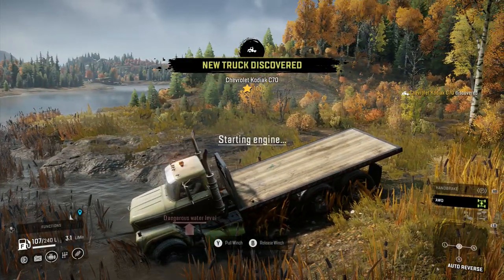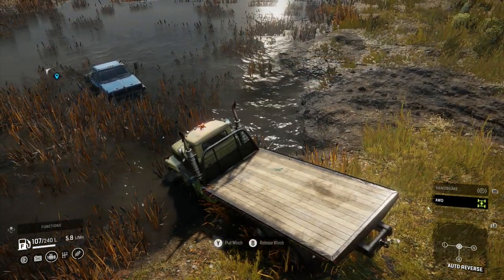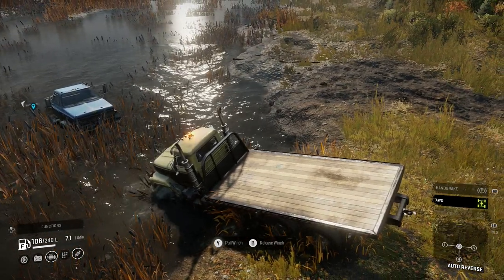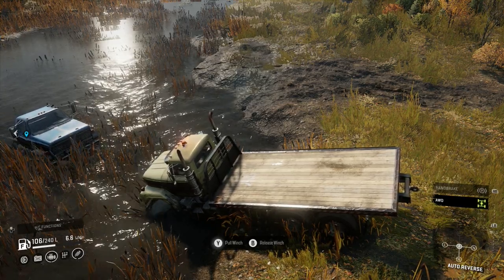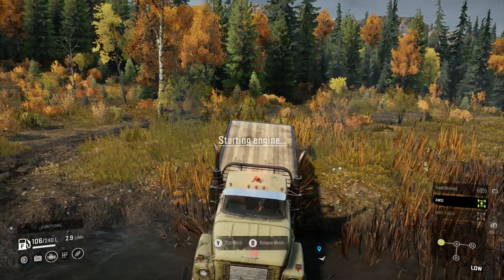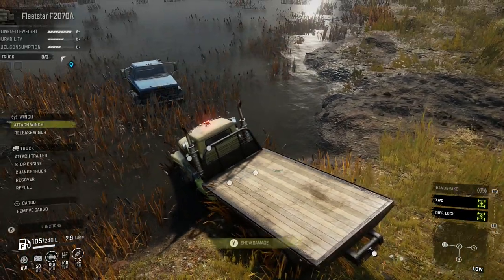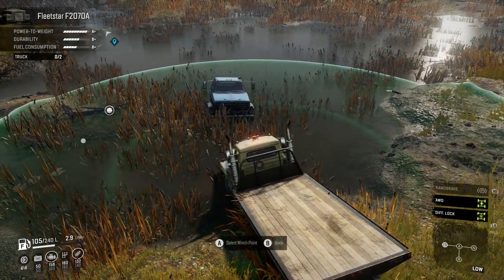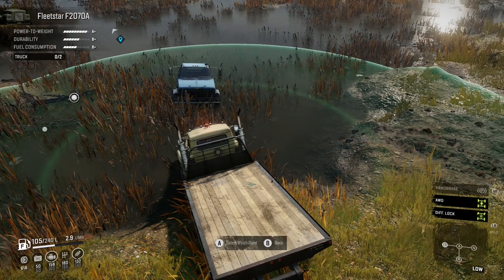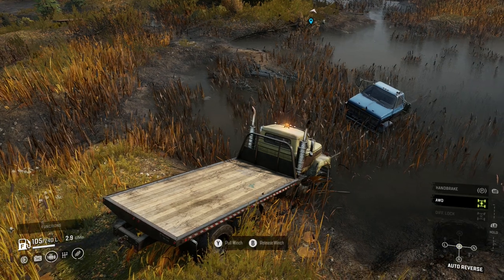Yes! Okay, we discovered the truck. Keep pulling. Come on. At least we discovered the truck, so we can get in. Okay, I think we're stuck now. Yeah, we are. Oh, damn. Okay, yeah, we're pretty much stuck. But I'm gonna see. Okay, where is my attach winch? I think we already... Okay. No, you know what? Deactivate that.